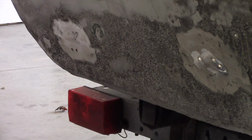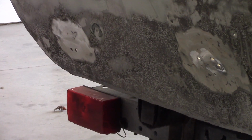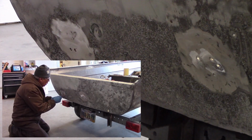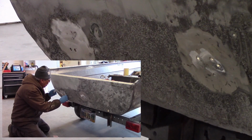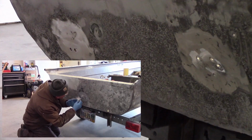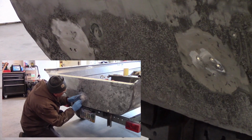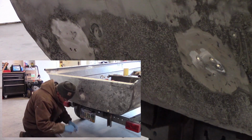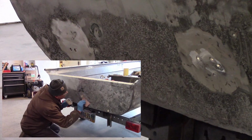Now, I don't have a lot of money to put in this thing. I'm not rich. I don't make any money off YouTube. So I'm gonna fix these holes the best I can. Now, these are below and pretty close to being below the water line. These three right here and those 2 holes down there. So I'm gonna use what I have to try to fix them. I've got some fiberglass mat and some resin, and I'm gonna fill them holes, and hopefully that'll be enough to make it last a few years.